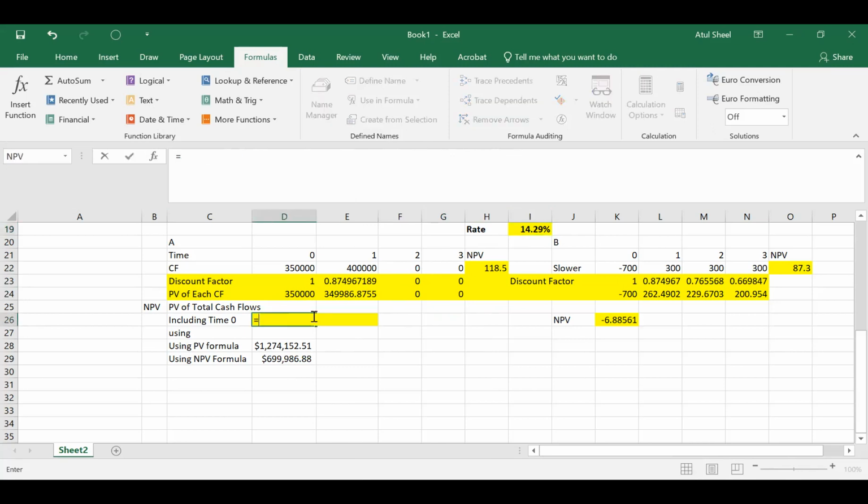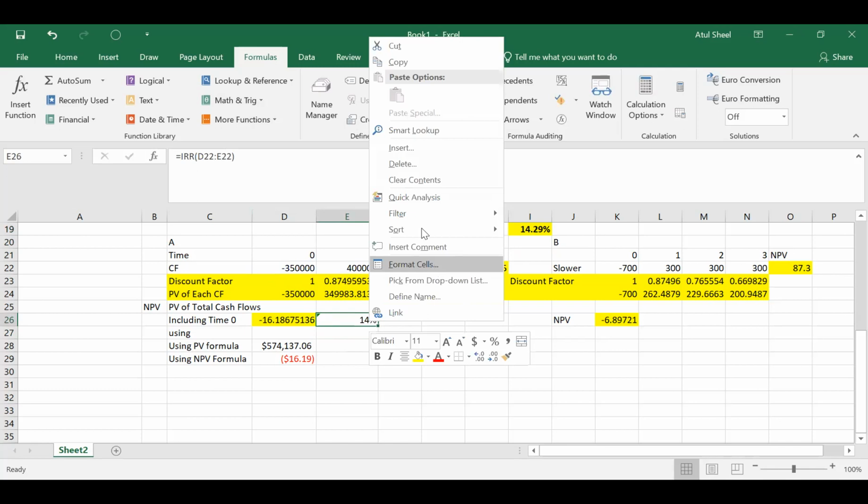So the net present value is equal to the sum of these two cash flows over here. And what is happening here? 349,998. Why? Oh, because this has to be negative, my friend. Yeah, negative. So it is 0.13 because of rounding of decimal places, because this is 349,000. It will be 0. Let's say equals, I want to find out here, equals IRR of this cash flow. Let me give the exact decimals here. Format cells to decimals.